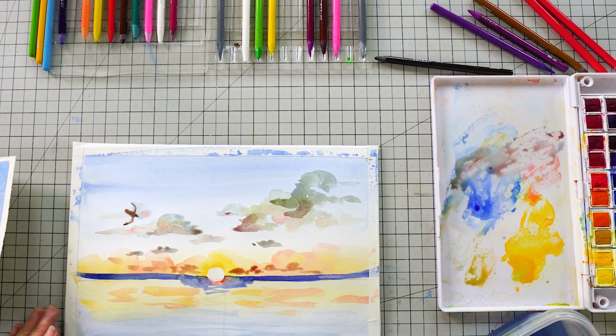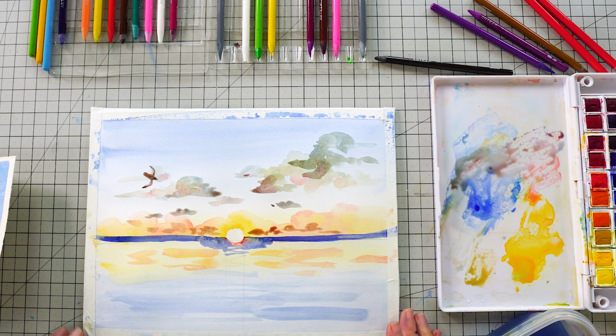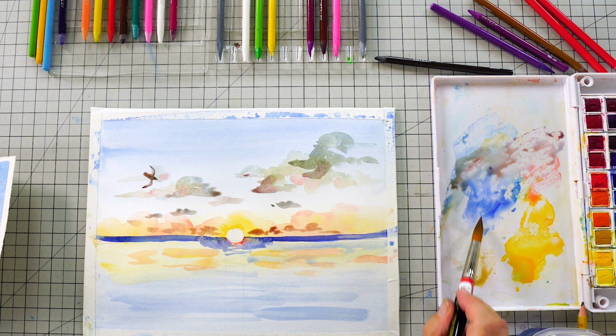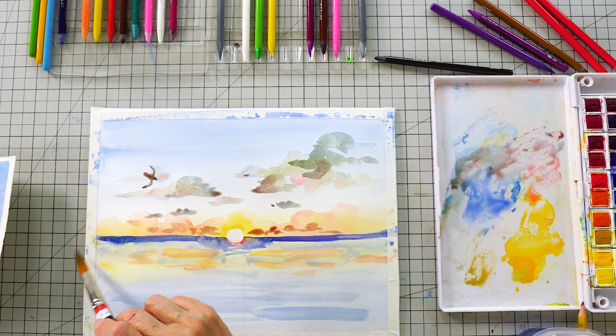Slide it up a little bit. Okay. Now this is glazing, where you go over an area that was already painted with another area of color. Again, I'm not getting green because I'm painting over it, but I'm not mixing it. This is a very important thing to understand, the difference between mixing and glazing.